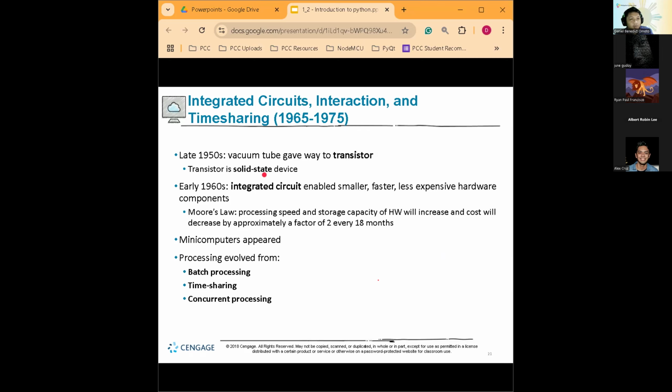That was the vacuum tube, all right? The thing is, it was very expensive to reproduce. The vacuum tube is very fragile and it consumes a large amount of space. So it wasn't really recommended, but at the time, they didn't have any other option.